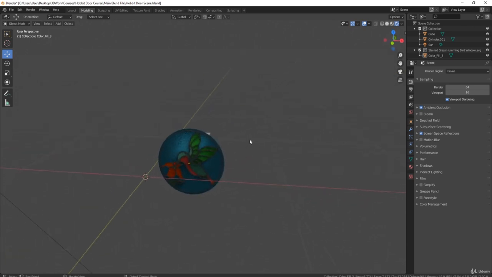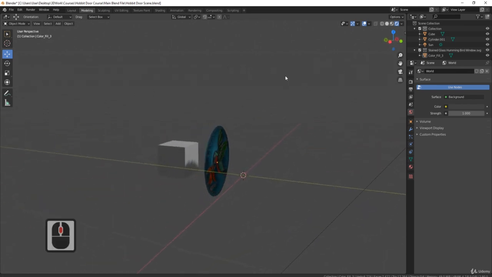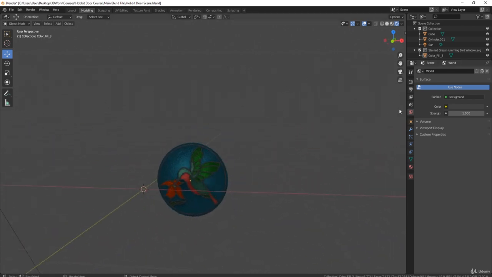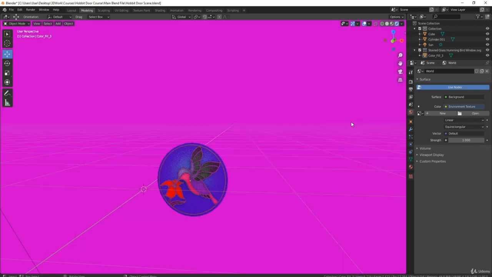And then to bring in my HDRI, I come over to this little world icon. Click on there and you can see it comes in as World. This basically is the background at the moment. As you can see, it's gray, it's boring, and we want something better. So let's come over to Color and click on this little yellow icon here. Come over to Environment Texture, click that on, and it will go pink like that. That's because there's no actual texture or environment here at the moment.